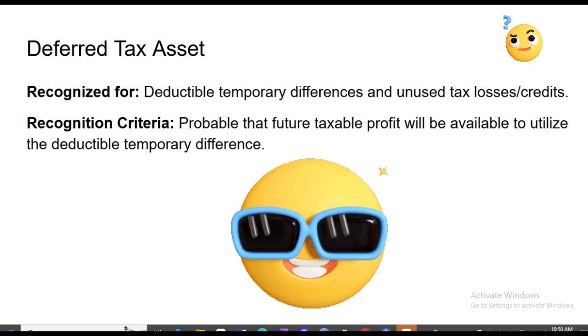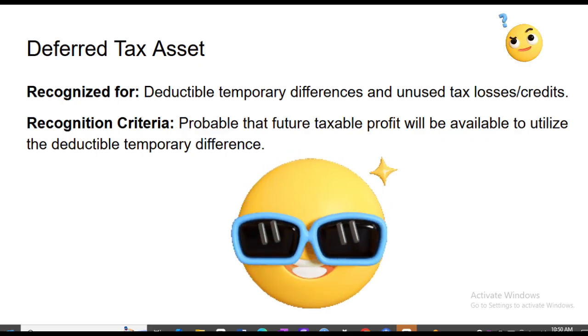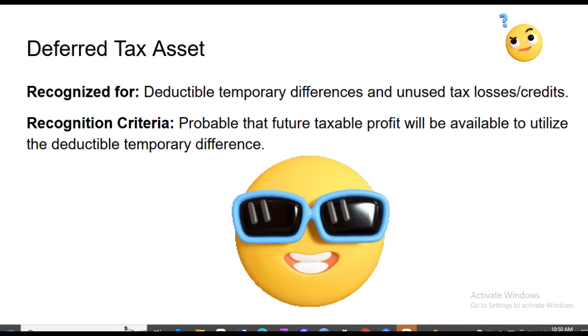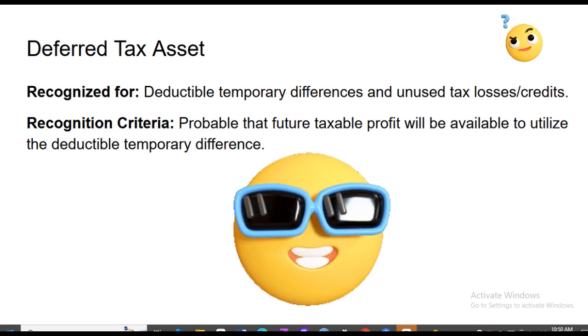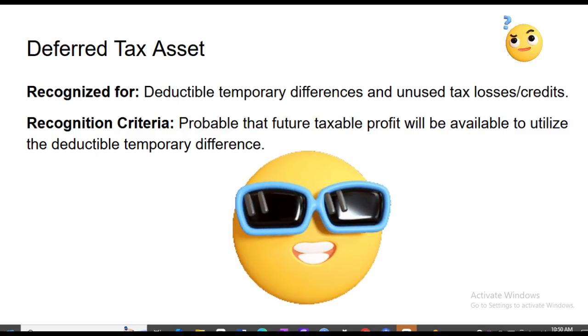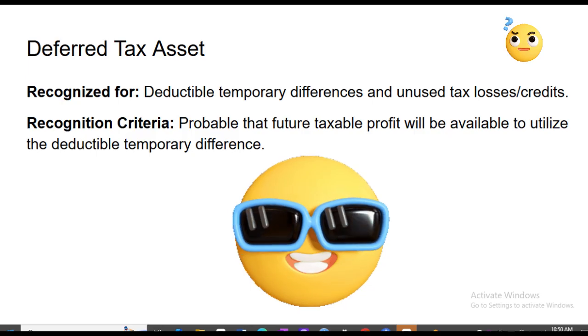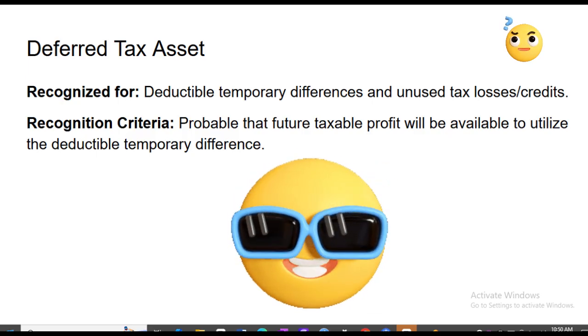But there must be rules around when you can actually recognize this asset, right? Oh, absolutely. To recognize a deferred tax asset, it needs to be probable, meaning more likely than not that you'll actually be able to use that tax benefit in the future, and you've got to be able to measure it reliably. No guesstimates here. So no banking on a potential tax break unless you're pretty sure you'll get it and can put a solid number on it.